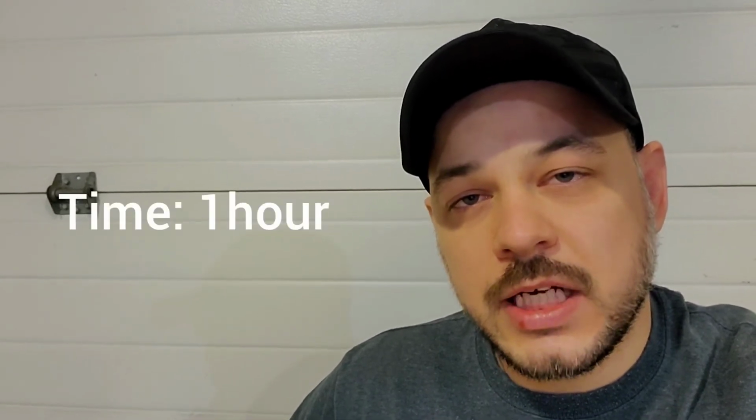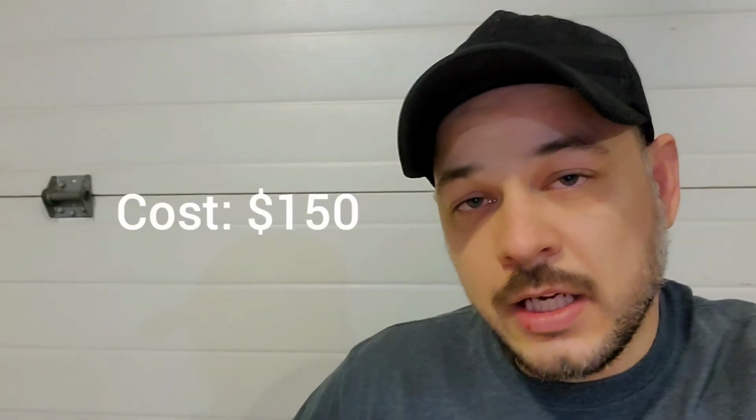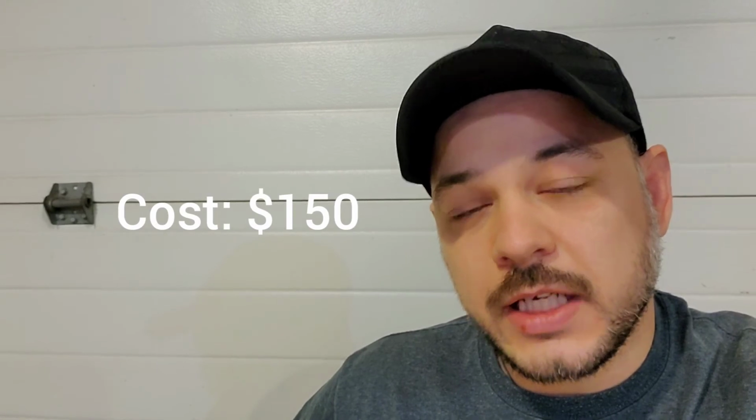Now guys, I've said to make a note of what kind of faucet you have. On either the hot or the cold, one of the two on this faucet, they did have the model, so you don't need to make a note. But make sure that you write it down somewhere in the cabinet, like tape it to the bottom of the sink, so if you have a problem, at least you can get a cartridge. Guys, the time on this job was under an hour. It was relatively straightforward. There were no hiccups. It was just a tight space to work in. The cost of the faucet was, I think, about $150. I didn't supply this faucet, but being American Standard, I think it's in the $150 range.